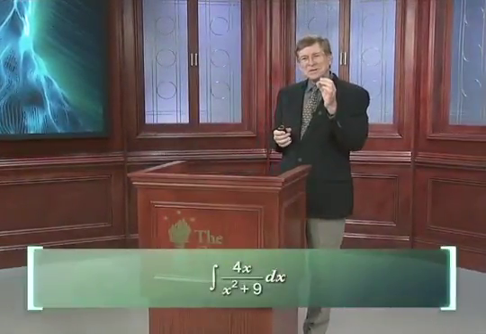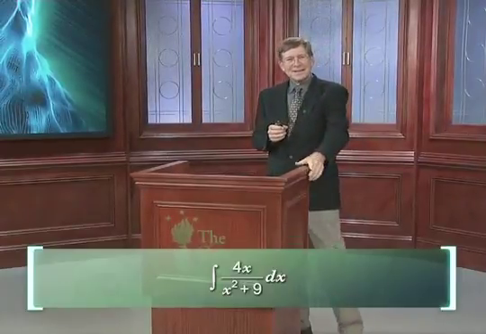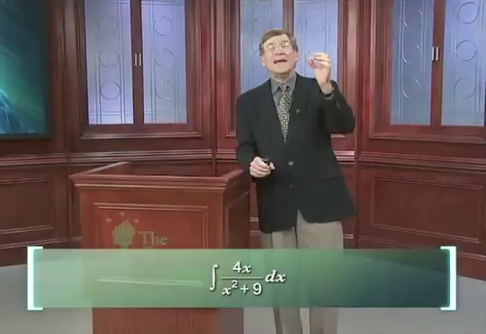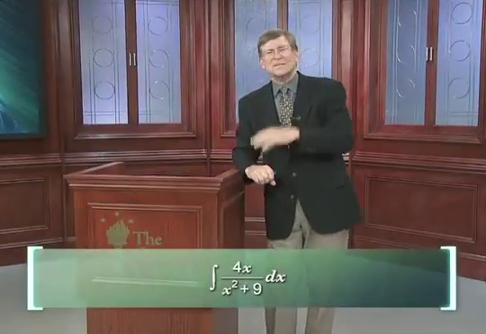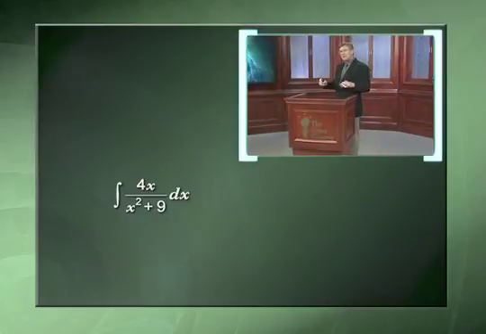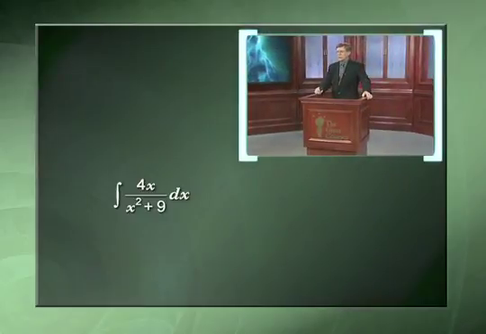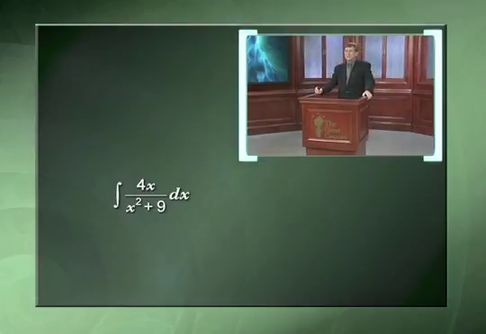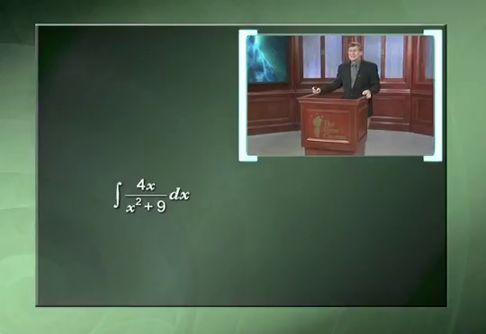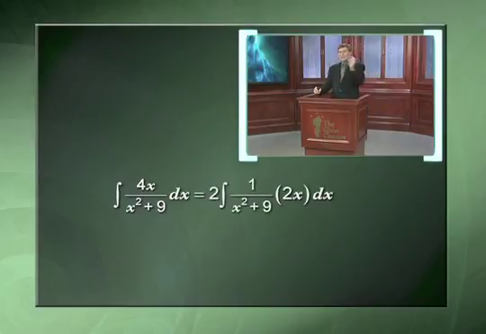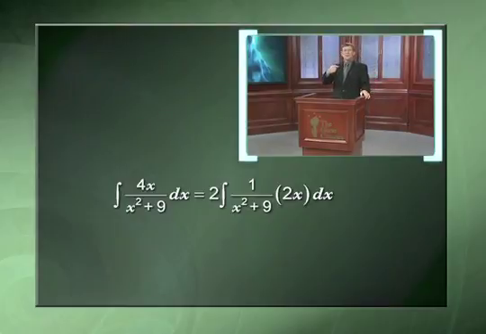Here's a problem that looks pretty much like the one we just did. Instead of 4 in the numerator, now I have 4x in the numerator. Let's see what happens now. What's the antiderivative of 4x over x squared plus 9? Well, I hope you recognize this one is actually a substitution problem. You would let u be x squared plus 9, and then du is 2x. And I've got 4x there, so I take 2 and move it outside, leaving 2x inside. And now I have the precise form of the logarithm rule, 1 over u du.